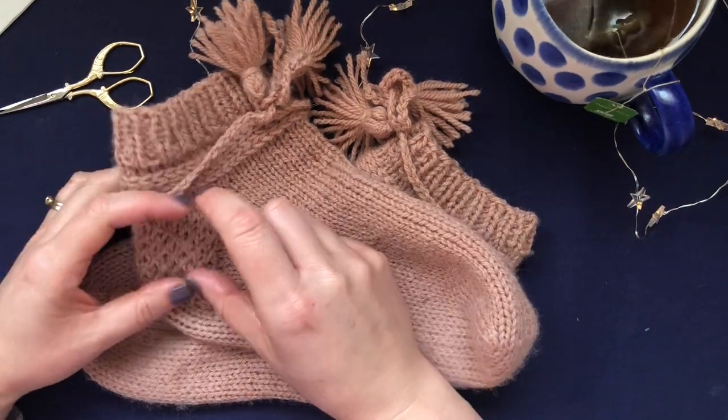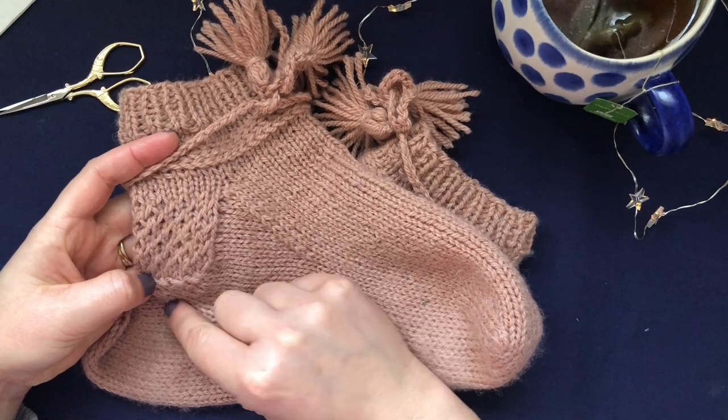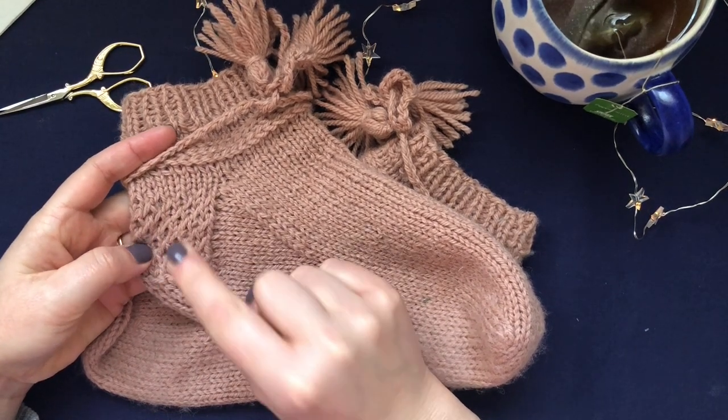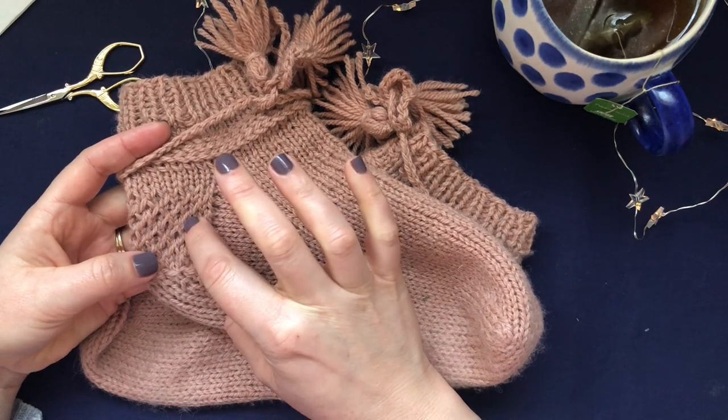After you've done the side braid, you knit a couple more rounds, and then you come to the heel flap, and I've done the heel flap here in the Eye of Partridge, and I did measure this before.